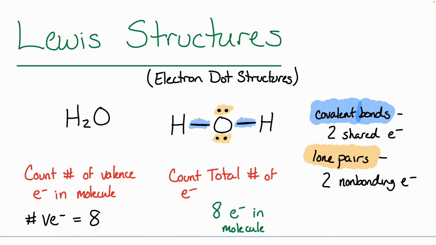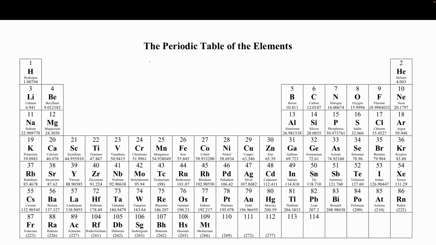Up until now, I showed you these structures, and we talked about how to count electrons, how to make sure that every atom is happy, has a complete octet. But we don't know how to actually draw them yet, and that's what the focus of today is going to be. There's one more skill that we need before we can do that. This is a periodic trend, one of the first ones that we're going to talk about. By that, I mean a property of elements that we can compare just by looking at the periodic table. This is what's called electronegativity.